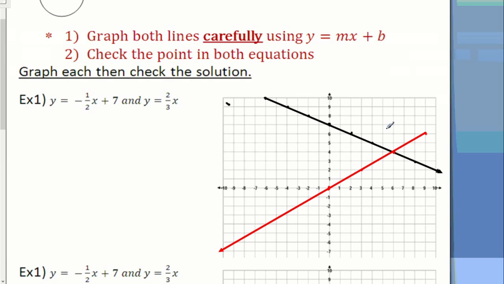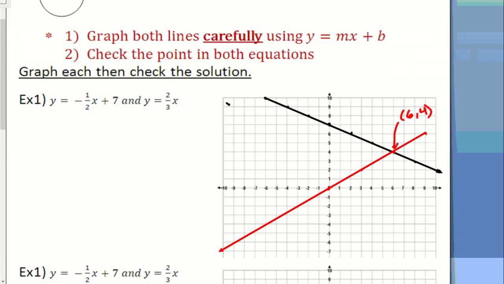And that's really all we're doing. We're trying to find out where they cross. Right here, that point is the key to this problem. What is the name of that point? That is 6, 4. So I'm going to go ahead and write that on my graph. 6, comma 4. What that means is that's the only point on the graph where, if you put a 6 into this equation and you put a 6 into this equation, they would both give you a 4 out for y. That's where they cross. That's called the solution to a system of equations.